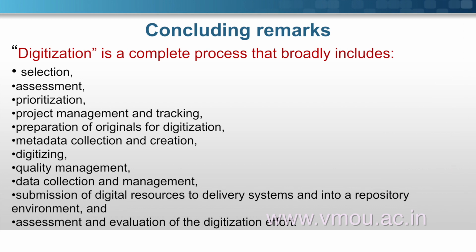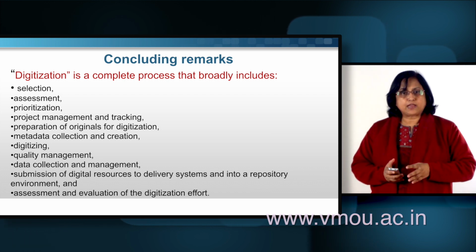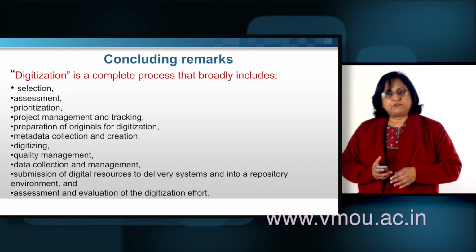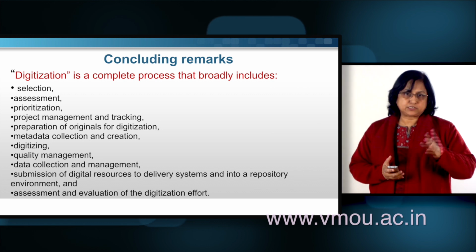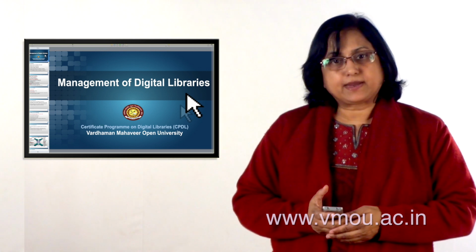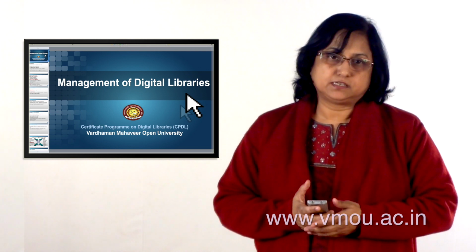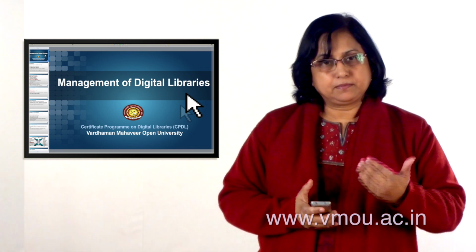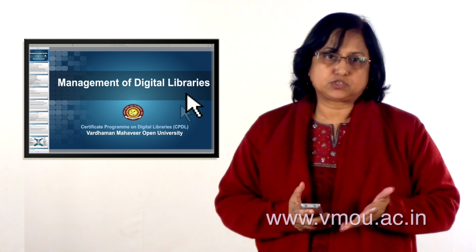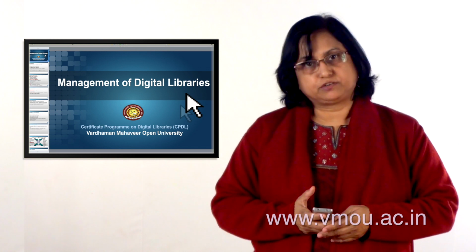So in the concluding remarks, I would like to say that digitization is a complete process, and it includes a lot of activities, right from selection, assessment, prioritization, etc., and finally to the assessment and evaluation of the digitization process, as you saw in the lifespan that I showed in the earlier slide. So when we talk about management of digital libraries, these aspects need to be considered seriously, and proper planning has to be done from the aspects of budgeting, costing, and finally implementing the project.